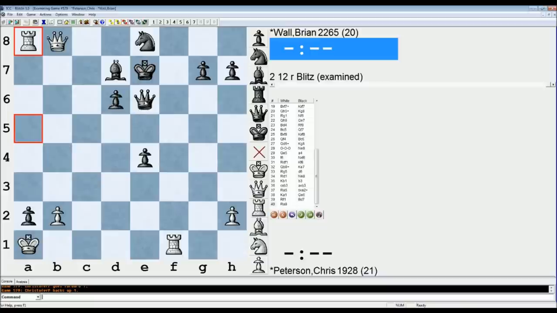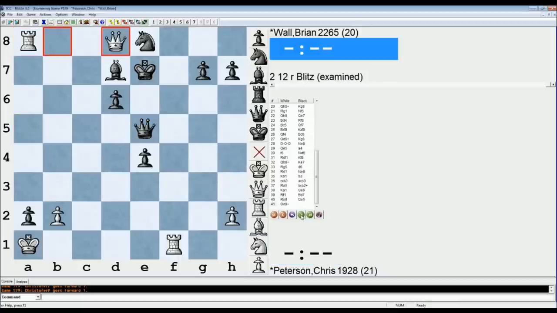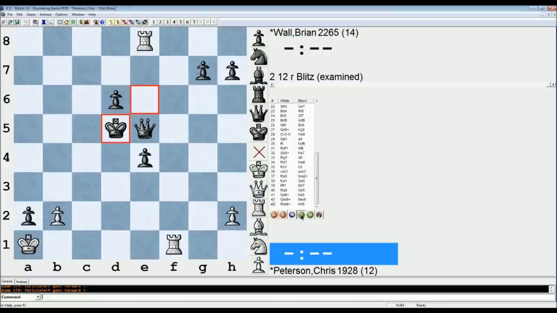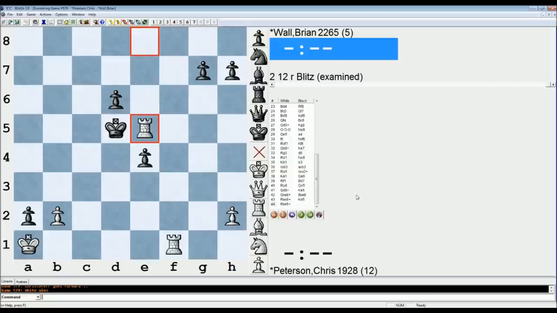He kept glancing at the clock as his time was about to expire. And finally, with three seconds left, he makes time control. But he played a blunder that I knew how to exploit. Finally, a blunder I knew how to exploit. So he plays queen e5, and then I played queen d8 check, king e6, queen takes e8 check, bishop takes e8, rook takes e8 check, king d5, rook takes e8 check, and here Brian ended up just resigning here, because I have a very easy path to victory. I just cut off his king and pushed my b-pawn to make a new queen. And I can prevent his pawns from queening fairly easily.